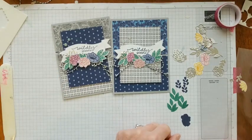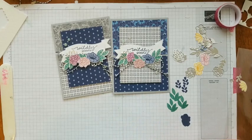So I hope you guys enjoyed watching me create these cards today and that you give this layout a try. And like I said, I'd love to see what you come up with, and just take a quick picture and share it to the Facebook group.